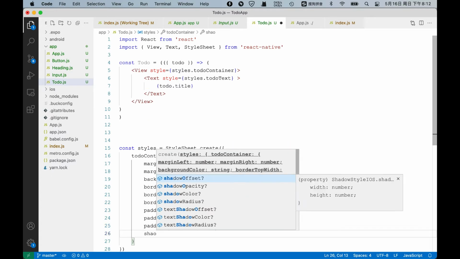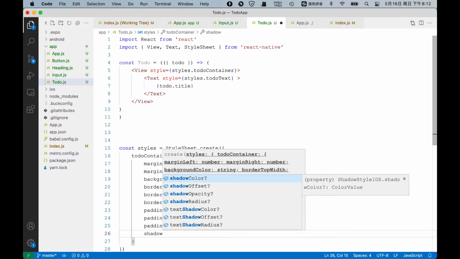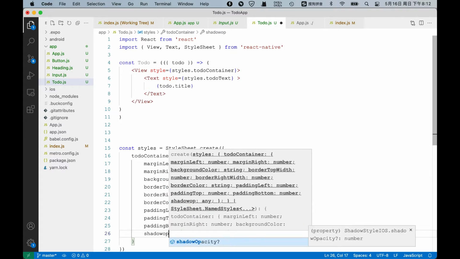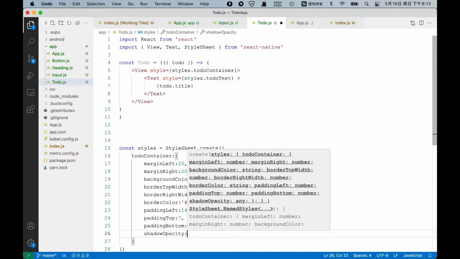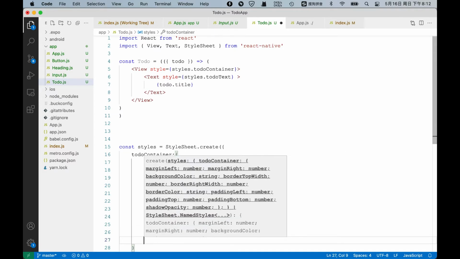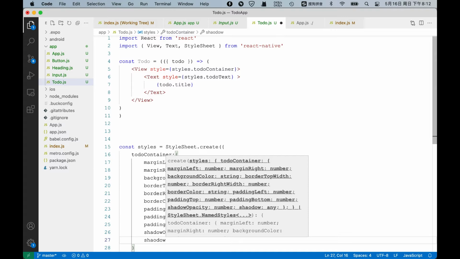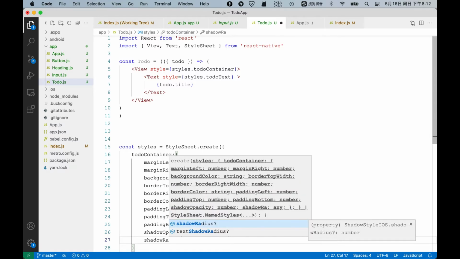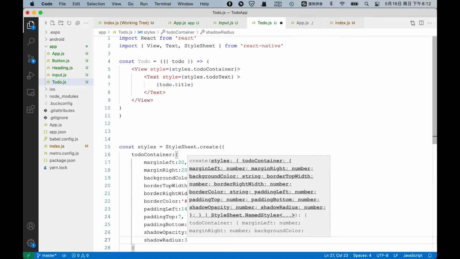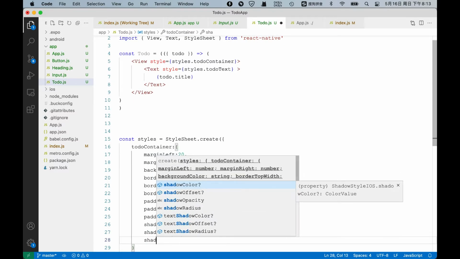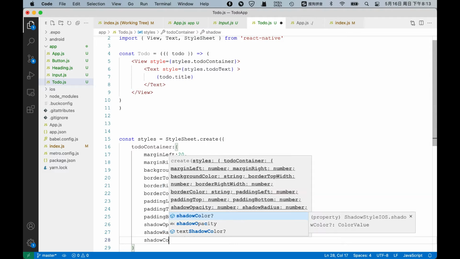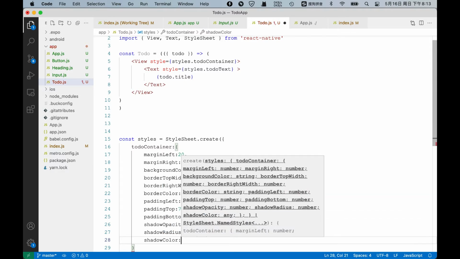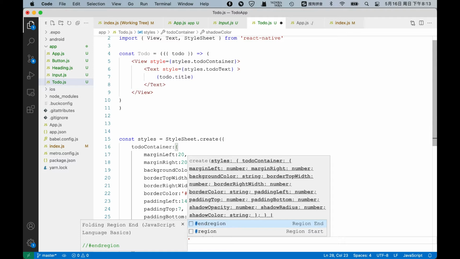And shadow. Shadow opacity 0.2. Shadow radius 6, and shadow color black.